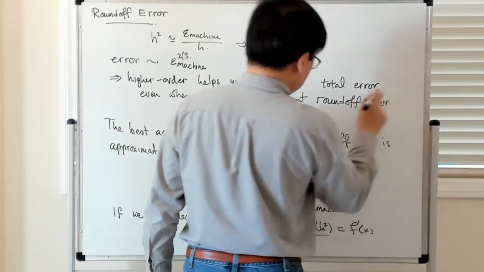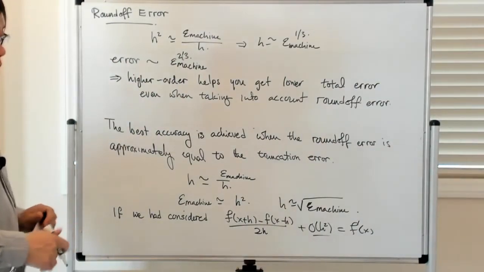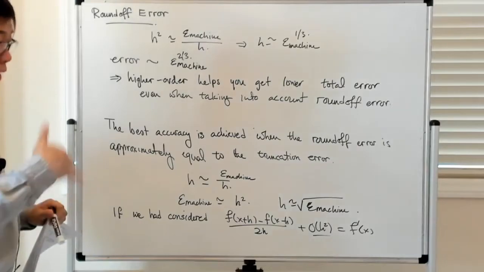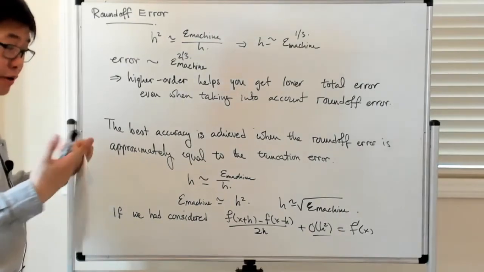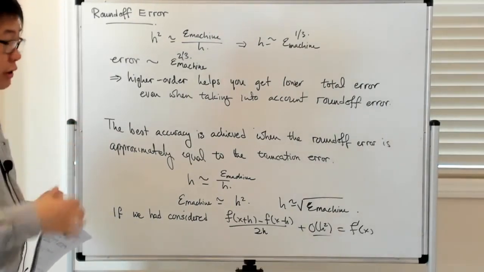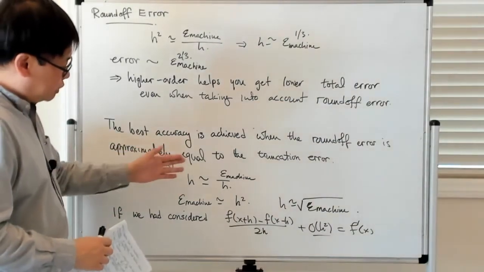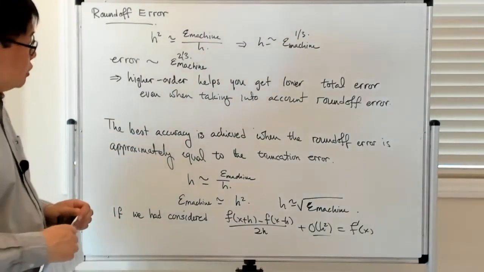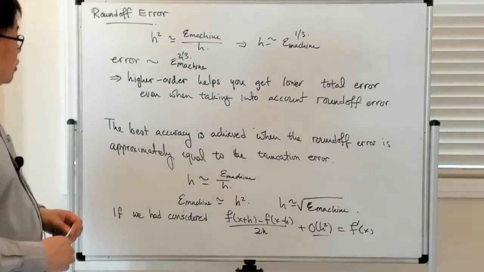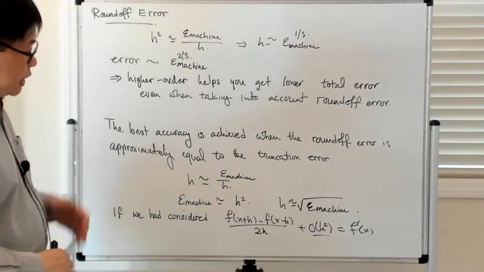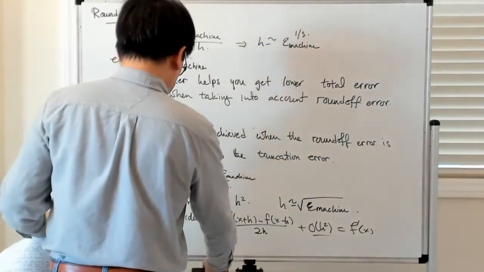So that's relevant when you're considering Richardson extrapolation, because we've been pushing higher and higher order methods of computing derivatives. But at the back of your mind, you need to worry about what the total contribution of the error is, both from the truncation error as well as the round-off error. And this reasoning process, which you can obviously apply to a higher order method than big O of h squared, will show you that higher order still allows you to achieve better total error.